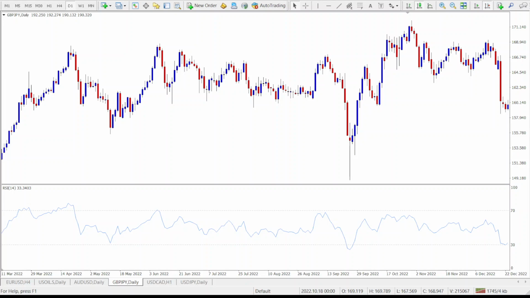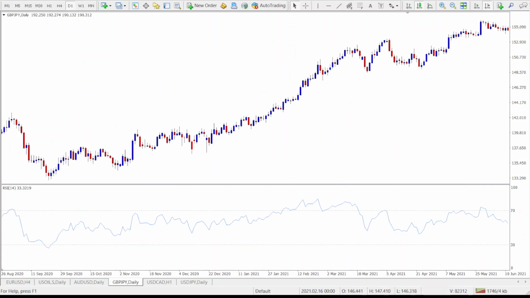Now, let us talk about how to actually set up this strategy on your chart. Okay. First of all, you need to add the RSI indicator to your trading platform, which I have done. Most platforms like MetaTrader or TradingView offer RSI as a built-in indicator. Okay, so once you have added the RSI to your chart, the next thing to do is to set your parameters. All right, now by default, as we can see, the RSI typically uses a 14-period setting, which is a great starting point for most traders.